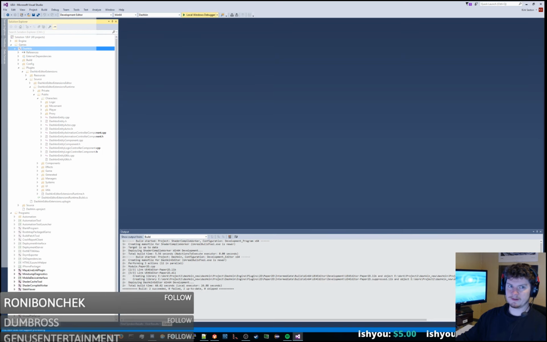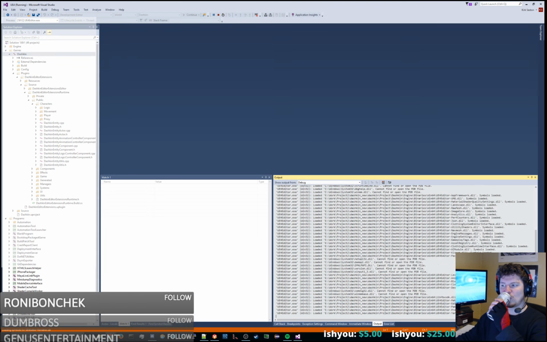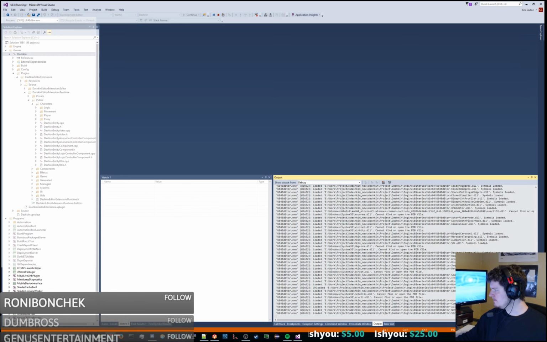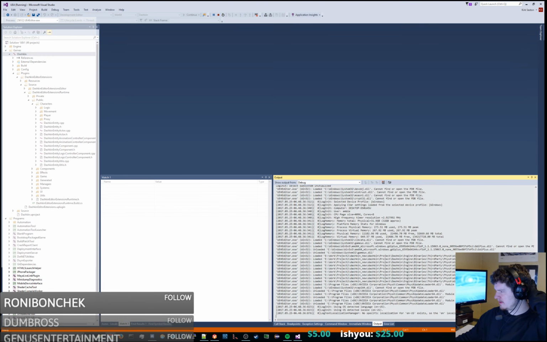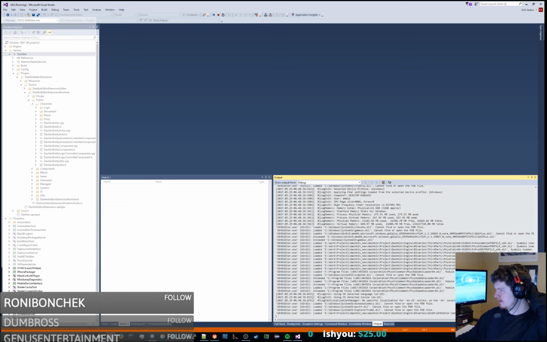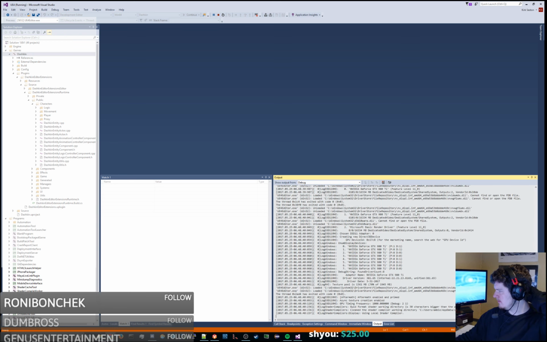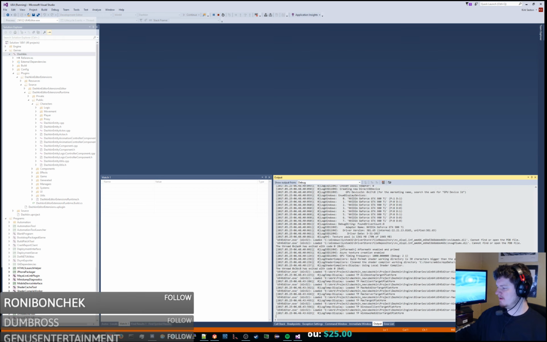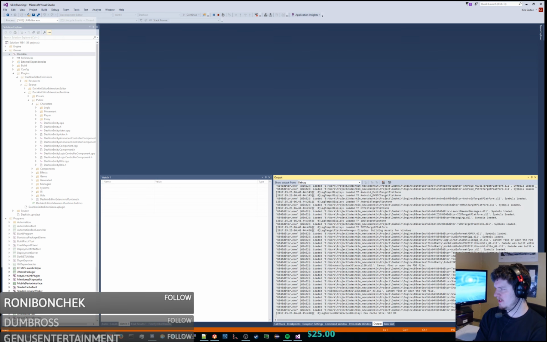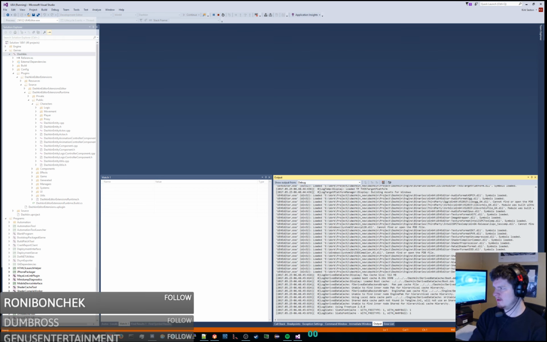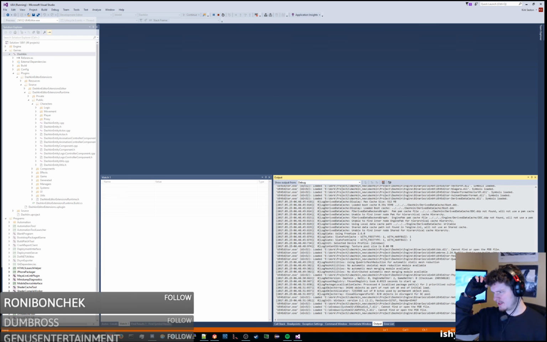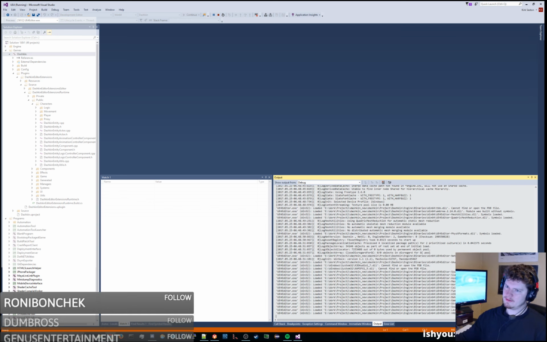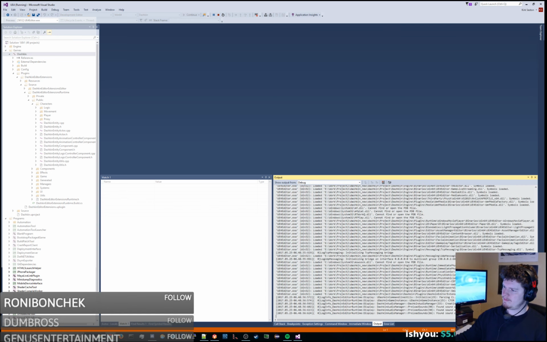So let's boot up our editor and just see exactly where we want to set our character height. I know we want to set it in Blueprint, but where do we want our default height to go? Because we need to say this character should be its height in pixels, I guess, and then its height in the world.